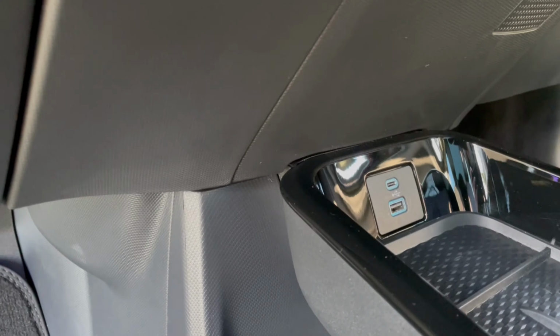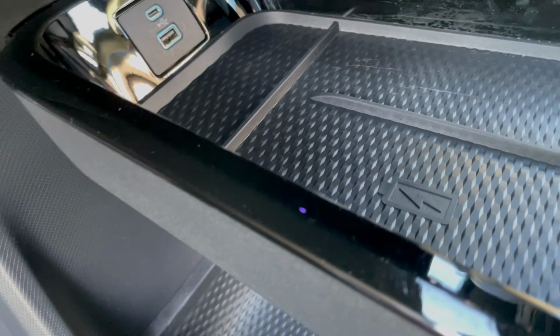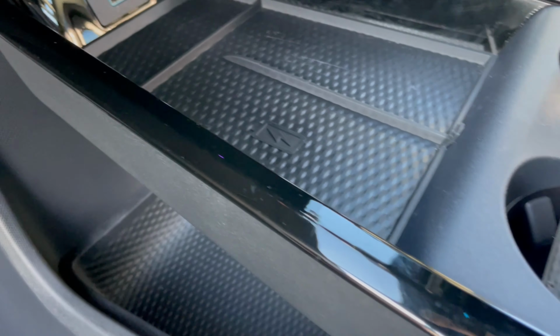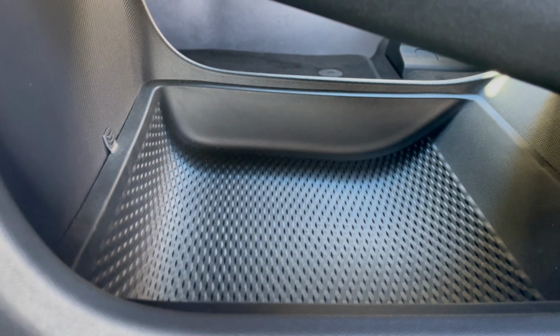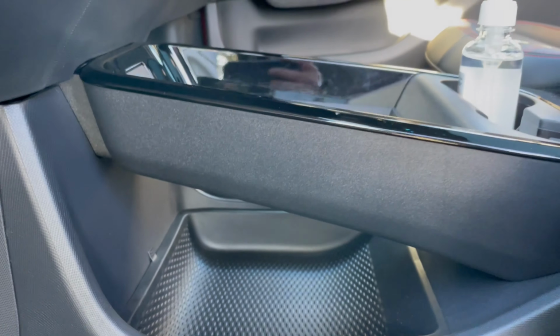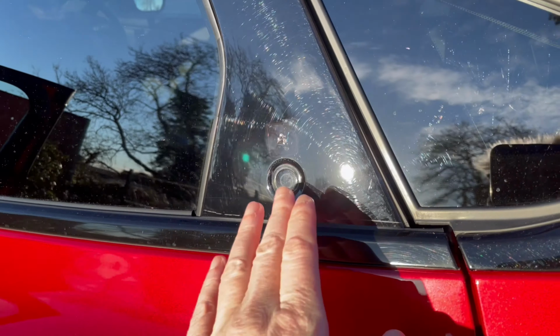Here you can see you've got your USB-C and your normally standard USB ports. We've got your wireless charging spot here as well, a couple of cup holders, and a nice floating armrest. The seats are quite comfortable, again only on a first basis, but then you've got this floating, and I like the idea of all these kind of floating dashes, they're great. So let's take a look in the back.